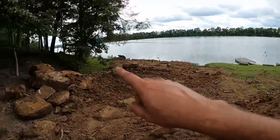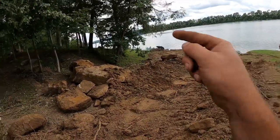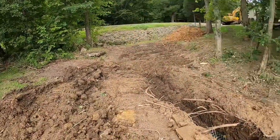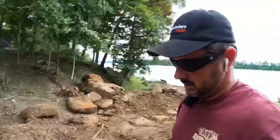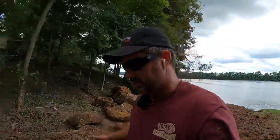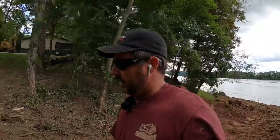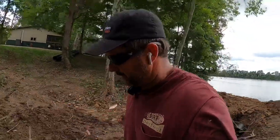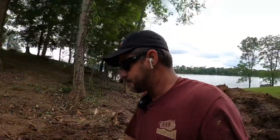I don't want to make it any worse, and we have some other work to do here as well, including cleaning up our burn pile, cleaning some stumps off the riverbank, and then doing some riprap rock work around that. We still got to build a small retention area here, so it's just not going to happen with the 120 with the final drive out of it. So we got her limped to the top of the hill so we can get her hauled out of here.